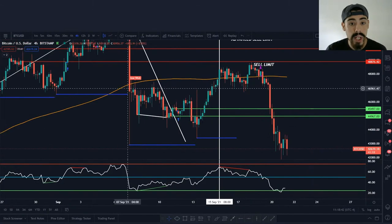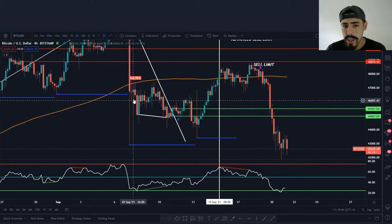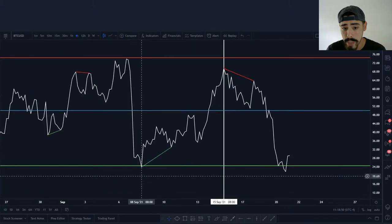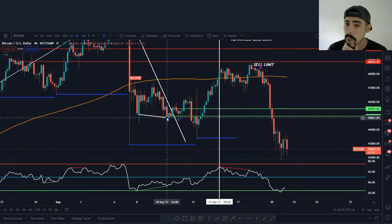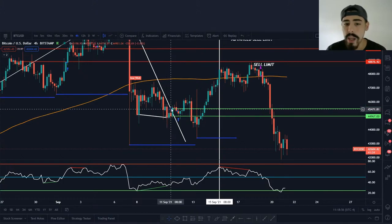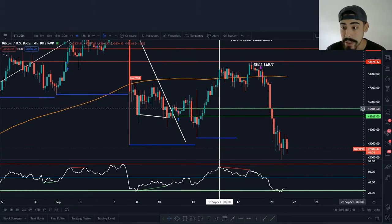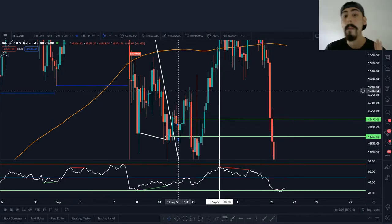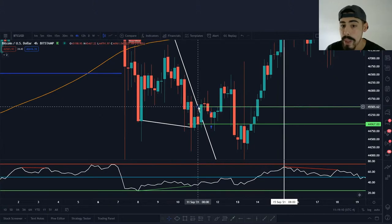Then what happened? On the lower time frames, I think it was either the 1 hour or 4 hour time frame. I think it was right here on the 1 hour, actually. I'm pretty sure, was it the 12? Hold on, team. Sorry about this. Excuse this for a second. I think it actually was a 4 hour time frame where I looked at this and I was like, damn, look at this red candle, look at this red candle, look at the divergence that it showed, right?